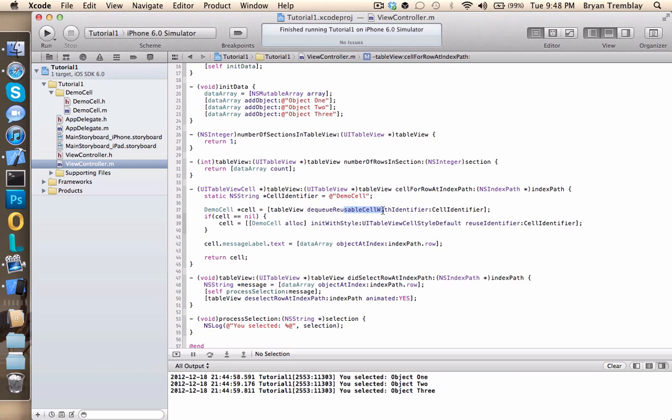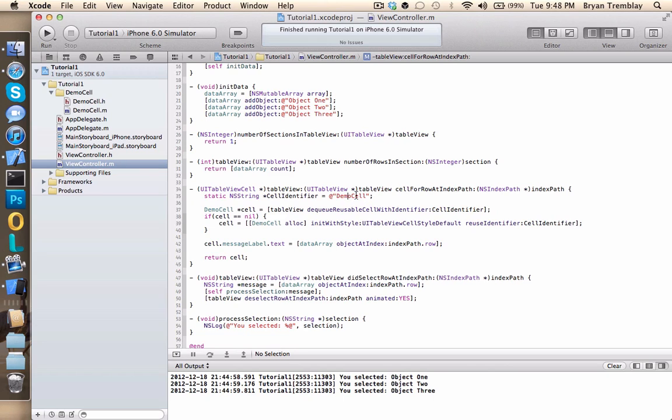So what they decided to do, which was ingenious, was have a pool of cells that have been allocated but are no longer being used, and then just pull from those and then reutilize the memory space. So your memory footprint is significantly decreased and your processing speeds go way up. Depending on your software and how you use cells. So we're going to use that, and by default, most code you'll see, code snippets, will use that as well. But you need to provide a cell identifier, and you can have multiple cell identifiers for each UI table view.